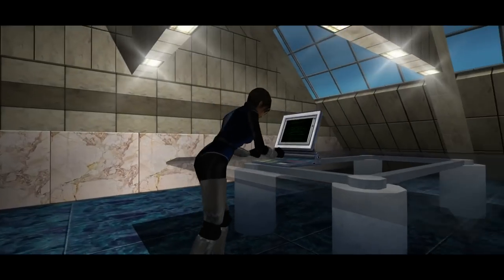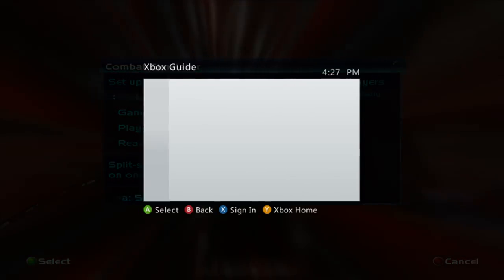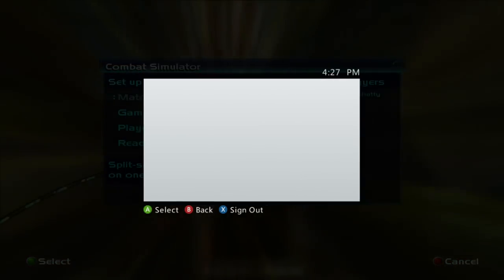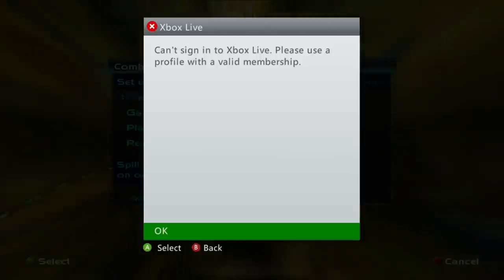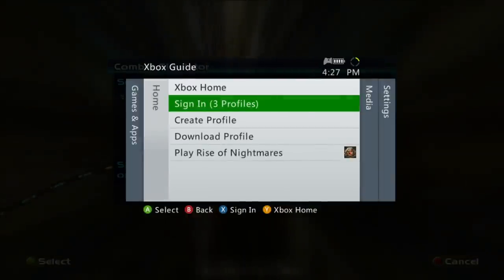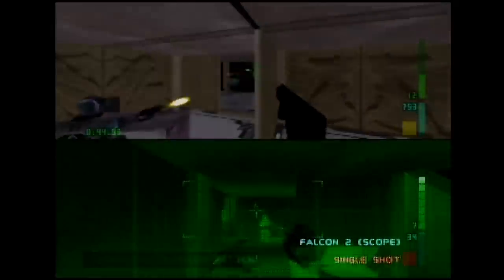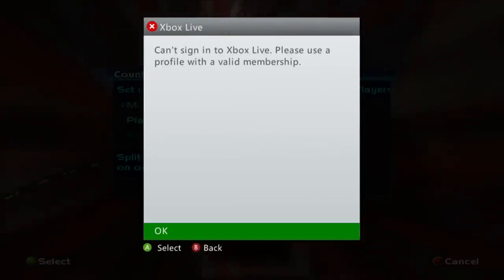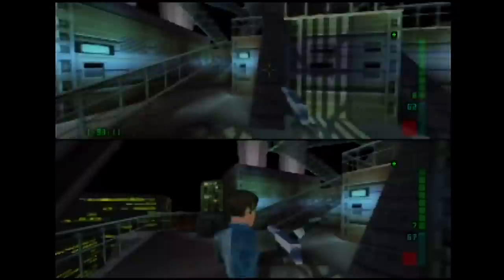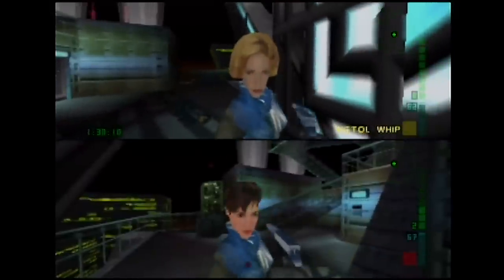Here's something that holds the HD versions back: if you're playing on Xbox, you cannot play multiplayer with guests. All players have to have an Xbox Live account to play any form of multiplayer — no combat simulator, no co-op, no counter-op. What if me and my friends are drunk and just want to play now? What if most of us bought PS4s and don't remember our Xbox emails and passwords? You know what you need to play multiplayer on an N64? Extra controllers and maybe the Expansion Pack, that's it. The future can be lame sometimes!